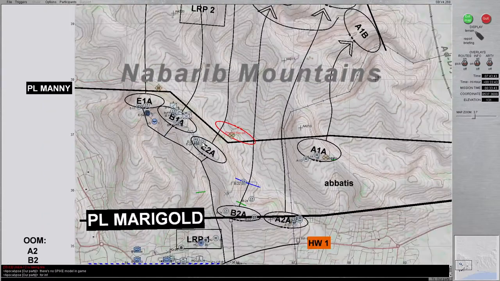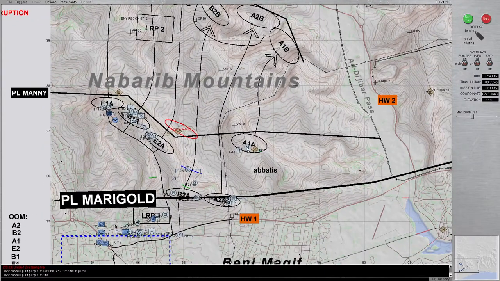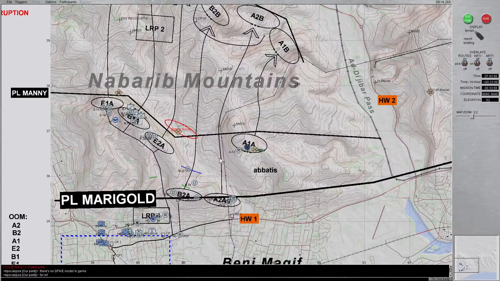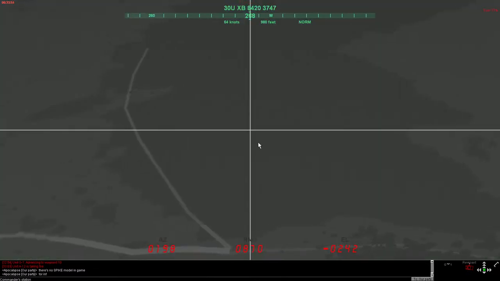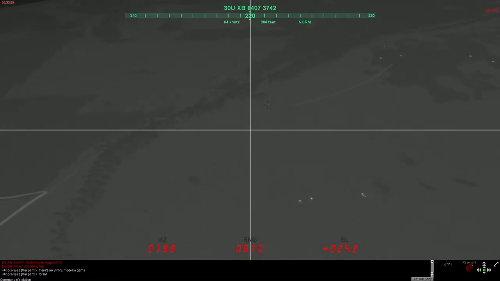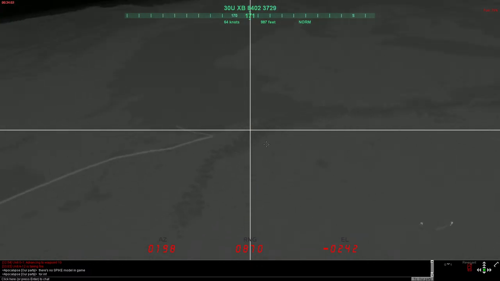Alpha 1, lost 1 tank to infantry. Echo 2-1, do you want mortars? Danger close to your front. Yeah, there's infantry in there, I can't see him, he's in defilade. If you repeat that fire mission, I'm sure it'll hurt him. Roger.